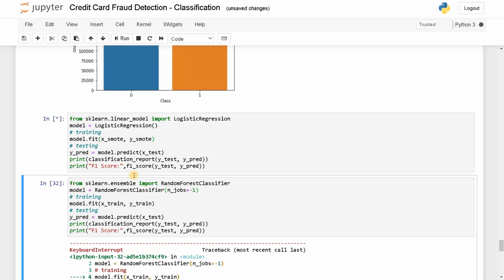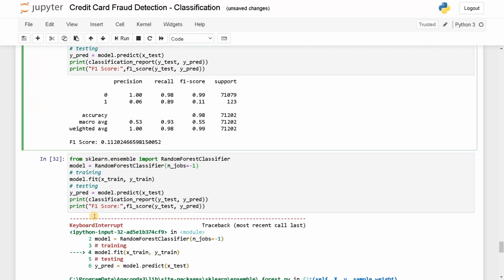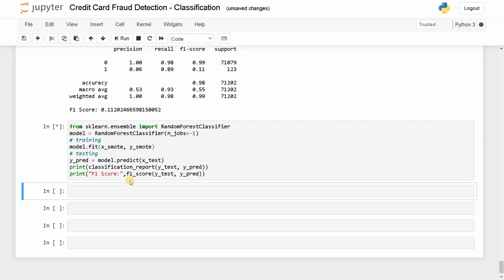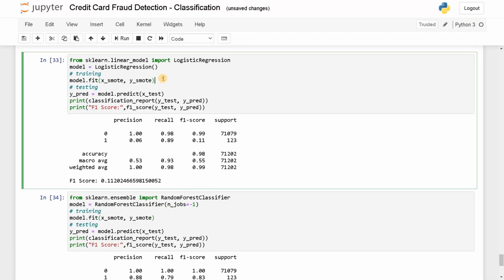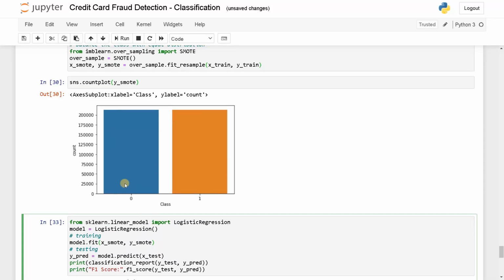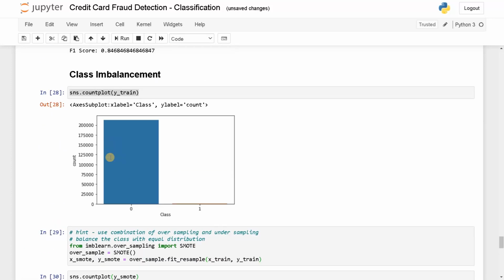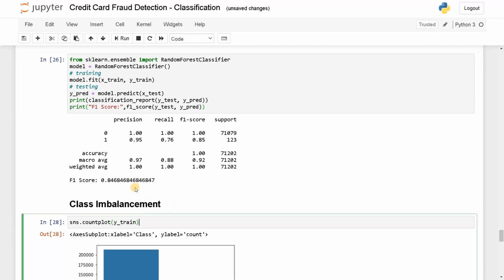Now this should take some time. In the meantime, I'll just copy this and paste it here. Now let's run this. Okay, so we have done the SMOTE, and for logistic regression it's not giving a good result for us, but for random forest the result is much closer to the previous result instead of doing the class balancing.